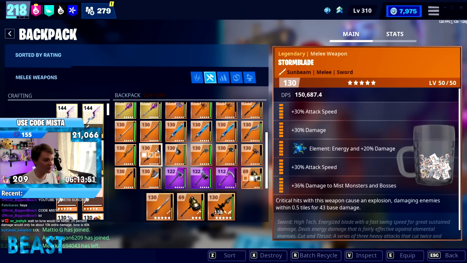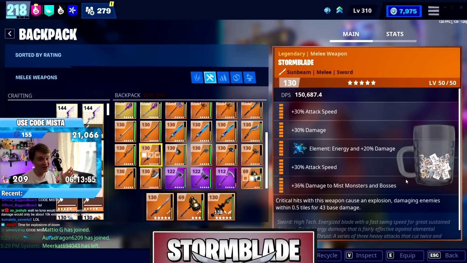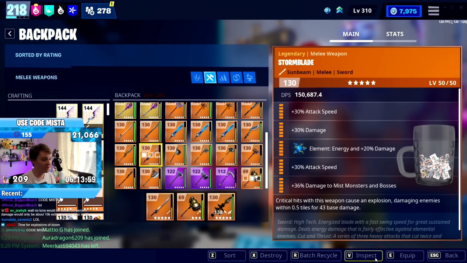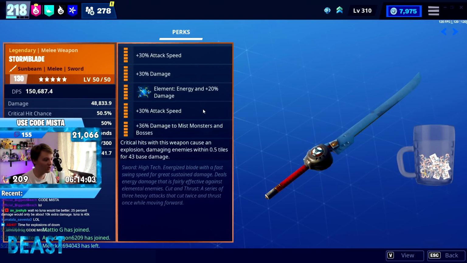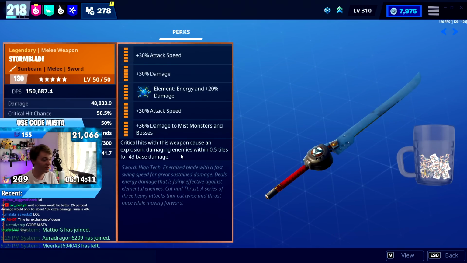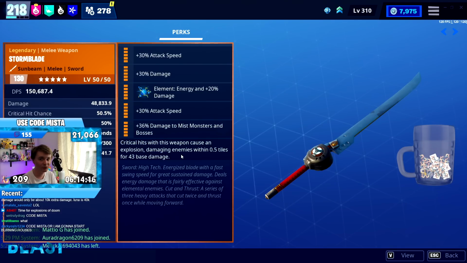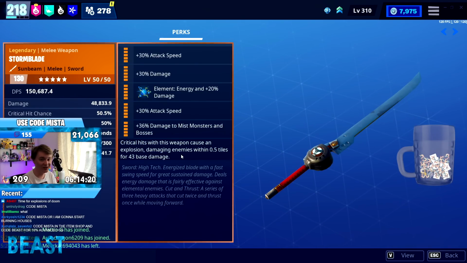So, the weapon of the hour is the Stormblade. Double attack speed, crit hits cause an explosion. In the past, I've recommended attack speed and crit rating. I stand by that, but if you already have Whiteout Fiona in the lead, you're already critting 50% of the time. So, swinging more often with her crit rating plus Totally Rocking Out means the crit hits cause an explosion that will be adding tons of damage. And 43 base damage, according to his math, at least in his party, was like 140,000 damage per crit explosion. It was a lot.